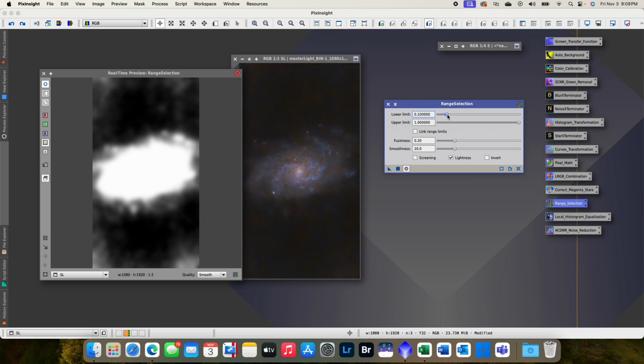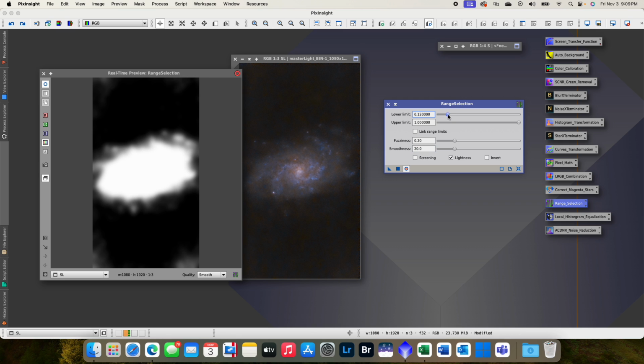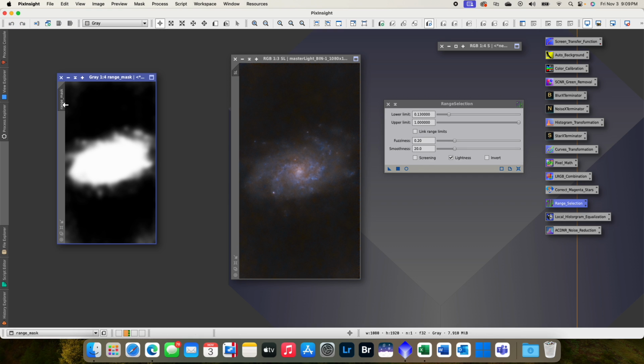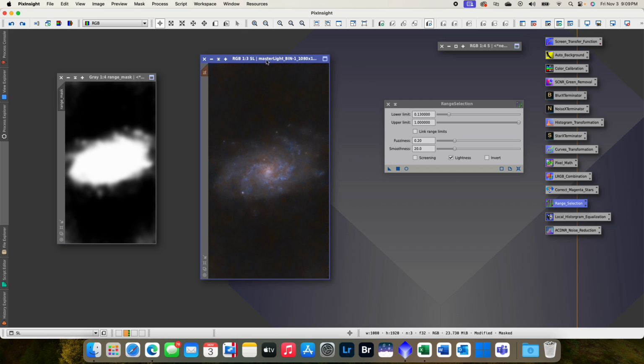And now this time we're really going to make sure we're getting as little of the background as possible. We'll create that mask. We're going to drop that mask onto our image. This time we do not need to invert it.